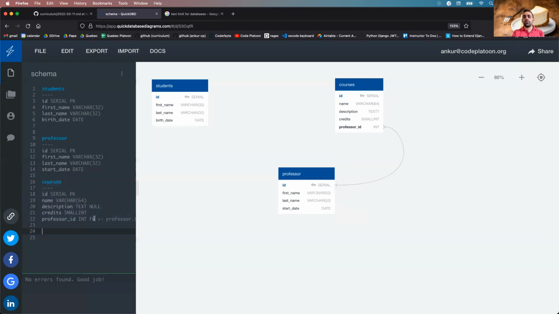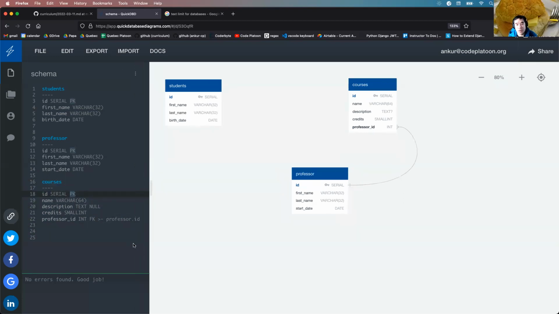Any questions about foreign keys or primary keys? Great. I have a question about foreign keys. Yep. So I know in this case here that you're talking about a one-to-many relationship where one professor can have multiple courses, but the course can only have one professor. Yep. But even if it is a one-to-one relationship and they're connected, isn't it still considered a foreign key since it's pointing to a different table?